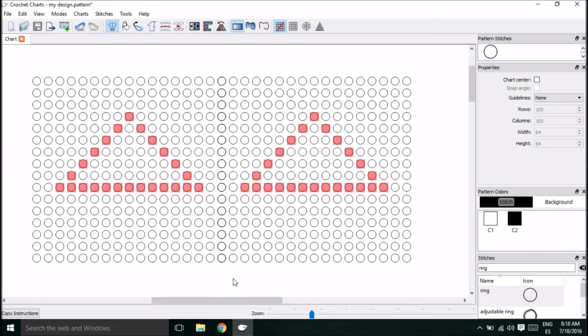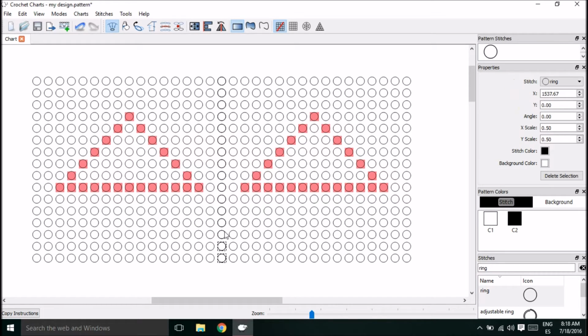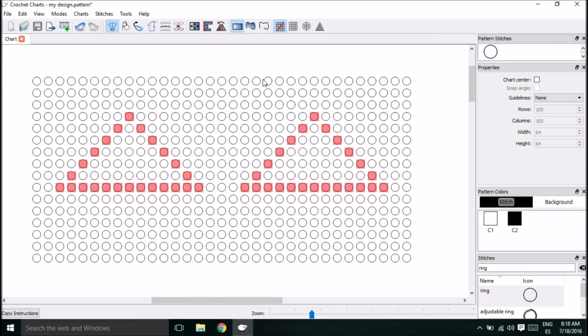It's really easy to fix this. You have to use your keyboard for this one. So you want to hold the control button with one finger, then using your mouse while keeping your finger on the control button, start clicking on these stitches, and the stitches will stay selected. Once you have selected them all, still holding the control button with one finger, with the other finger click the X key. When you do that, they'll be eliminated, and then it looks back to normal. It looks smooth, like it's one single chart.